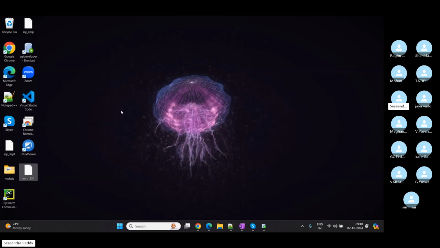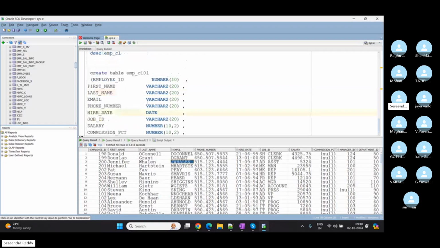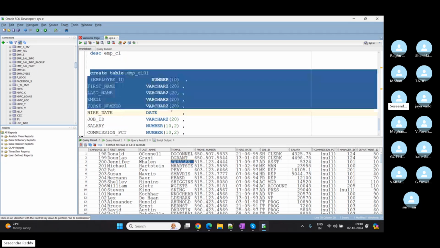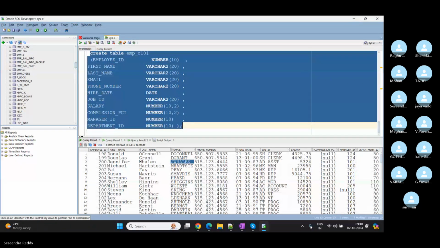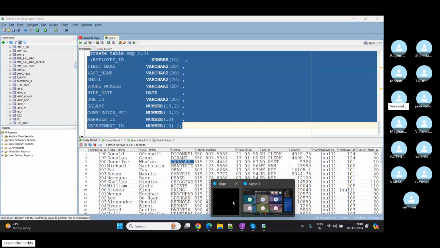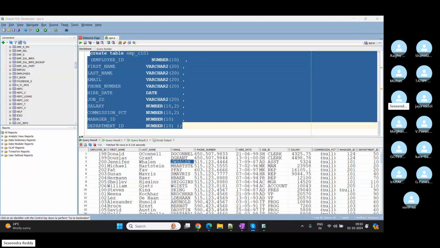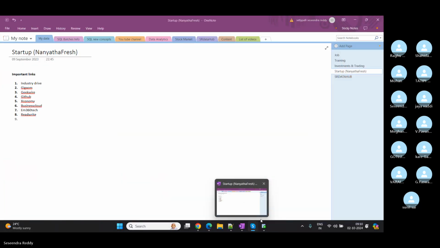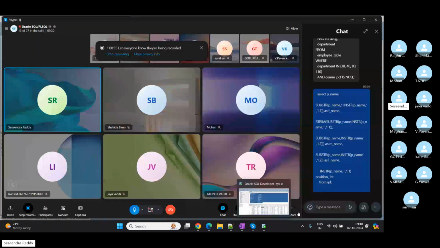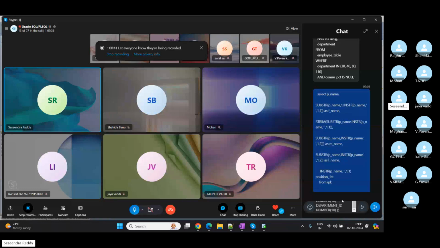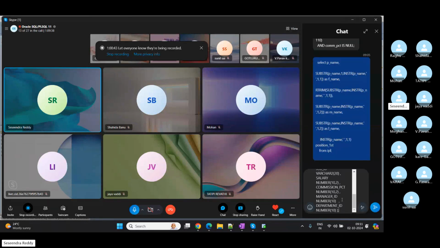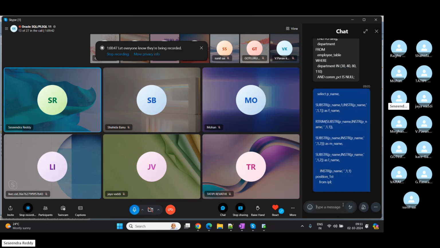It's taking time. Meanwhile, we'll share this create script. So create this table in your practice database also. And we'll share this data.